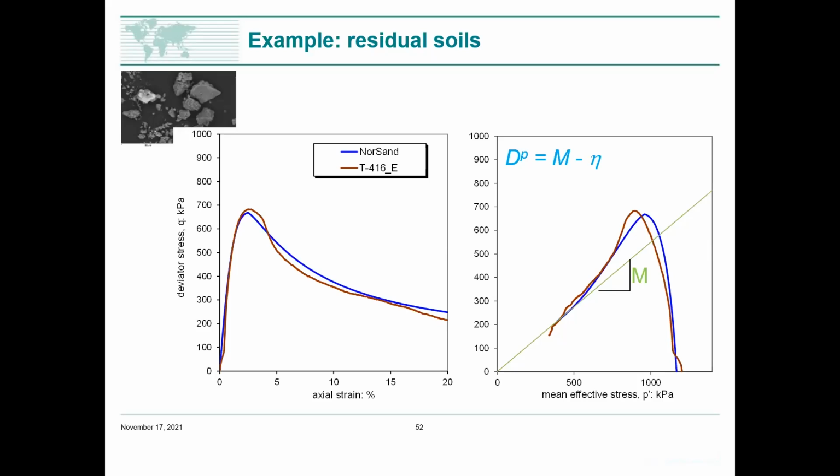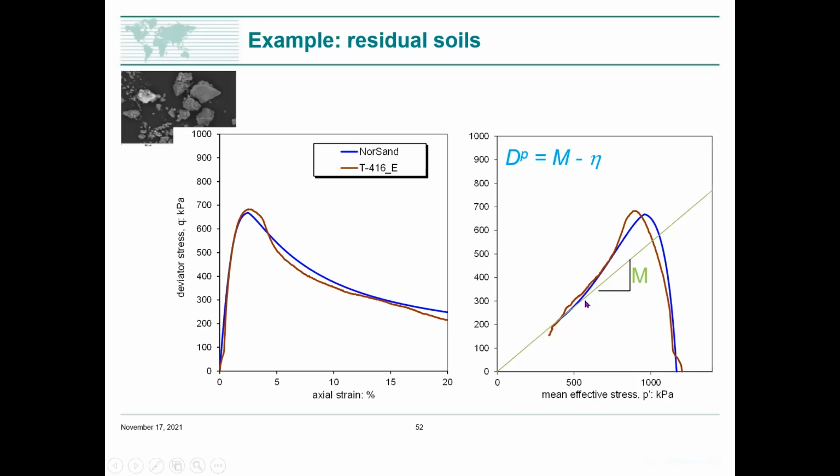One of the criticisms of critical state theory is it cannot deal with structured soils, and residual soils are often offered up as an example of where critical state theory cannot work. Well, what you're looking at here on this slide, in brown, is the measured stress-strain behavior and stress path of the strain weakening residual soils in the Cadia foundation that caused failure of that dam. In blue is the fit of the critical state model to that test. Now, how have I achieved that fit? Well, what I want you to do is look at this over here on the right-hand side.